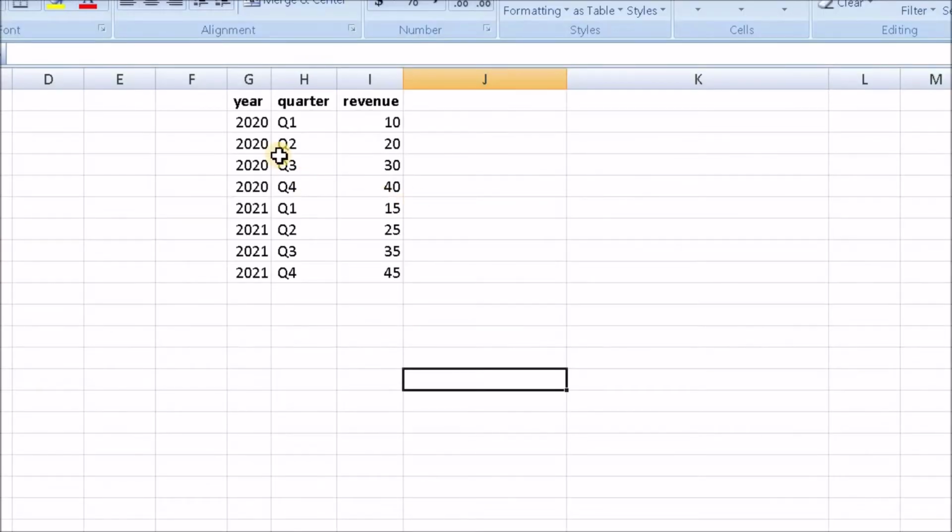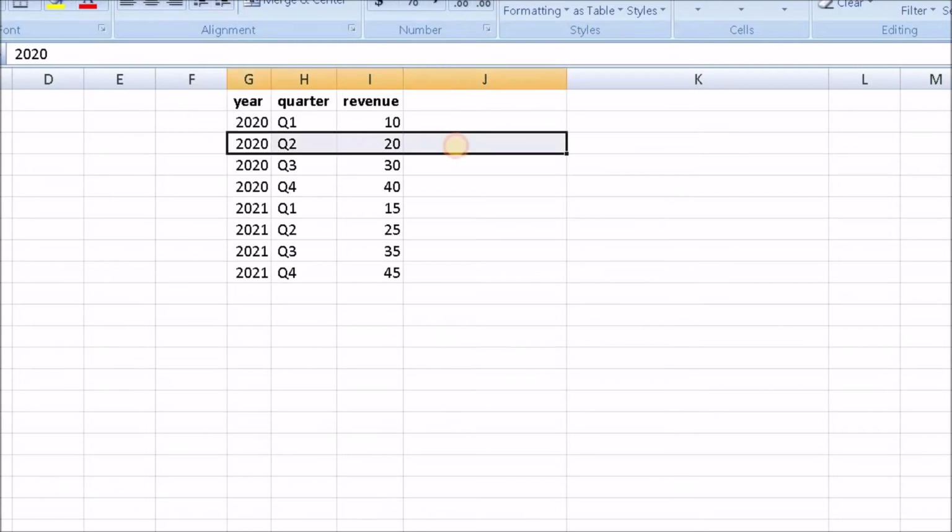Imagine we have a table with columns year, quarter and revenue. Imagine we want to do a comparative study of revenue of this quarter and the previous quarter. For that we need to print them side by side.